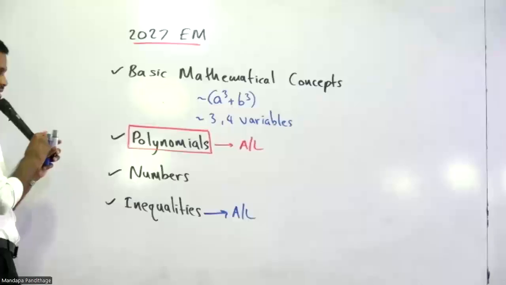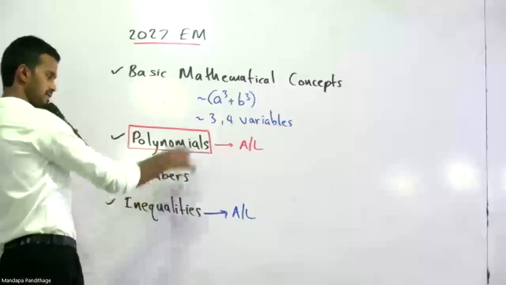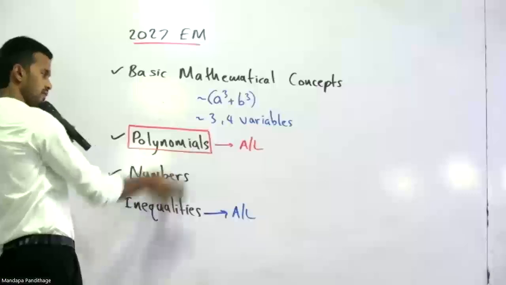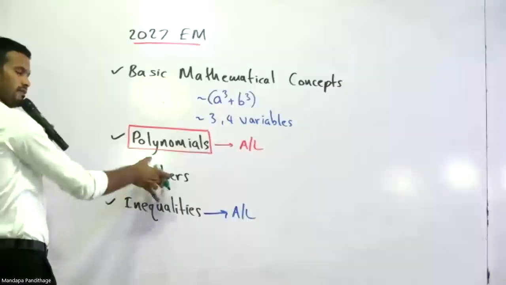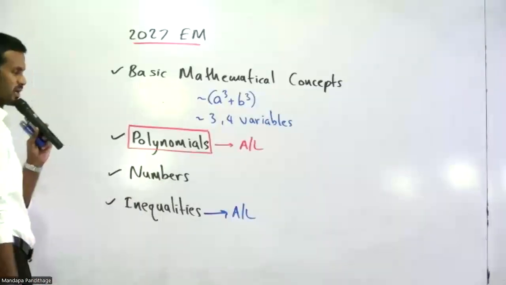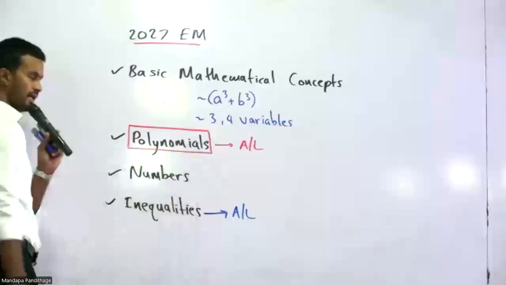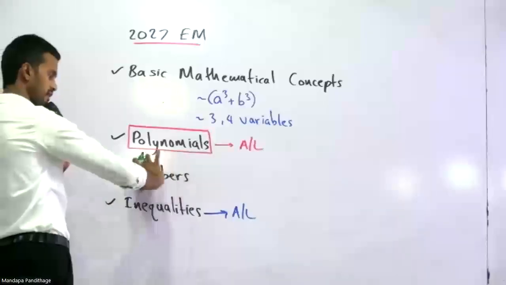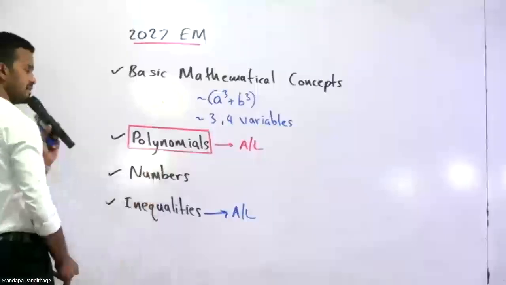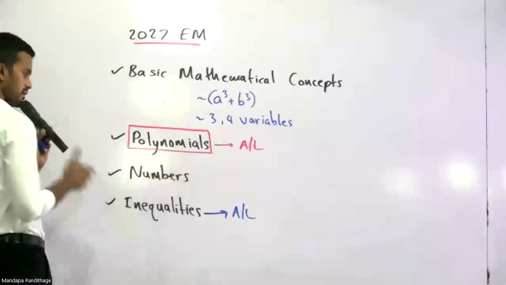And when we talk about the lesson numbers, that is an area especially where we have to convert recurring decimals into fractions. I did this only because it exists in the syllabus. But even for the A-level exam, you don't have questions on recurring decimals, or from numbers, or any other unit. But there are a few things we need to know: what real numbers are, what integers are, what rational numbers are. So we got that knowledge from numbers.